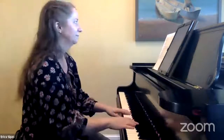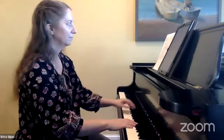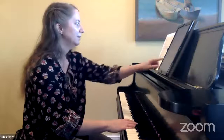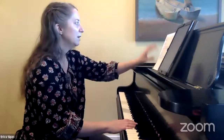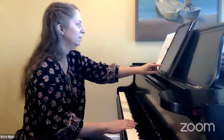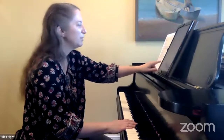F major. 2/4. Scherzando con grazia. Lot of 16th notes. The middle section goes into G minor, or B flat, no, B flat, sorry. I was hoping G minor, I love G minor.